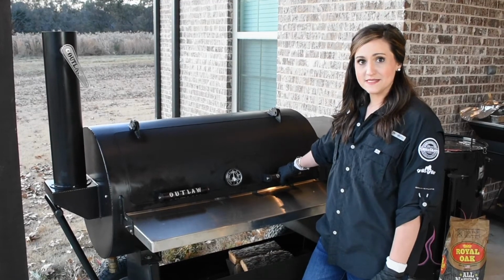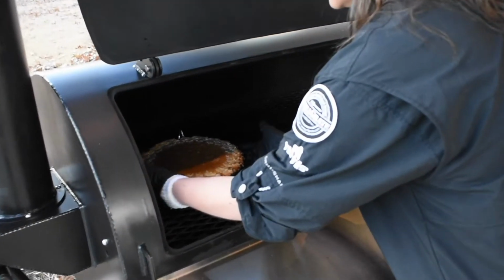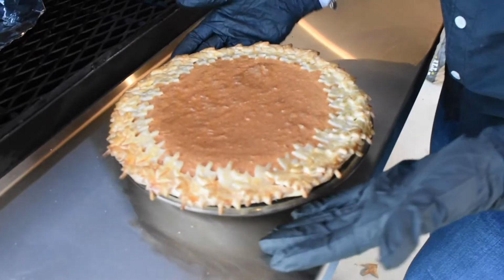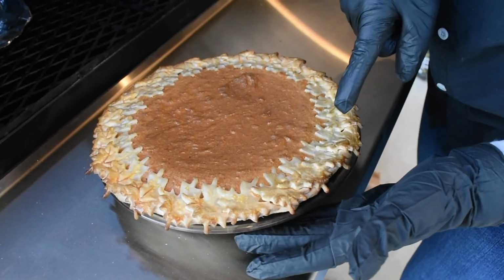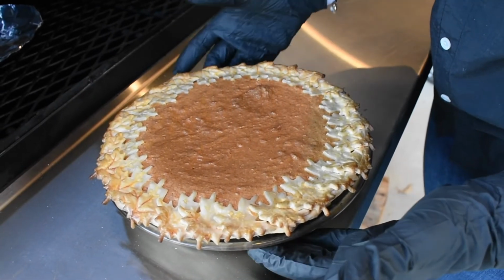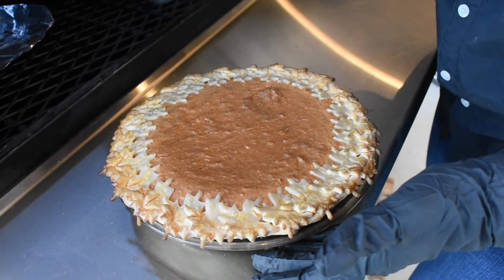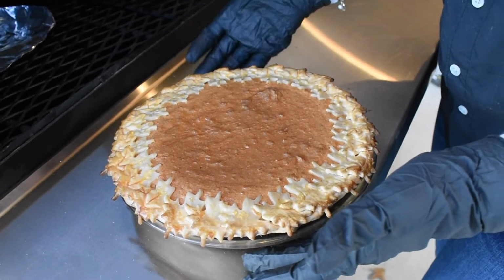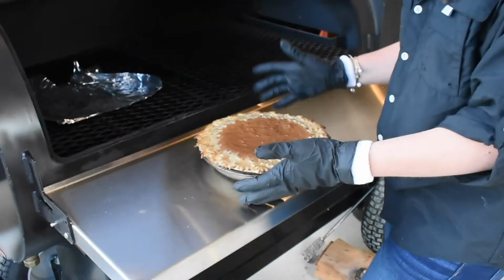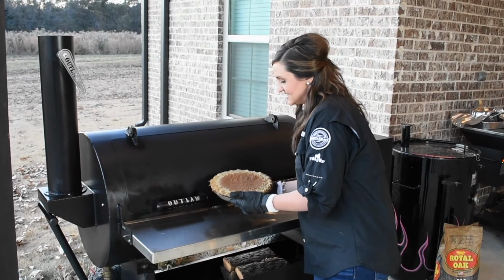All right, so let's check on this pie. Oh my goodness, that is looking so good. So it's nice and brown around the edges. What we're looking for is basically where it's set around the edges and still a little jiggly in the middle. So you can kind of see it's a little jiggly. So we're gonna go ahead and get it off. That radiant heat is gonna help to cook the rest of that in the middle, but it's gonna be good and creamy. So what we're gonna do is get it inside.